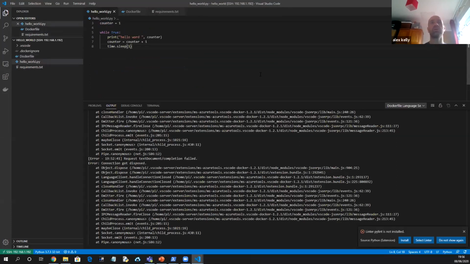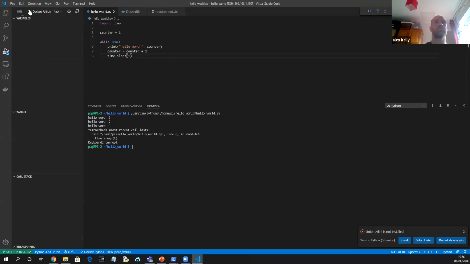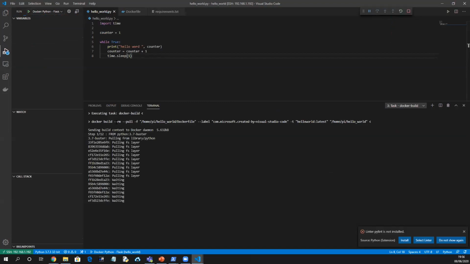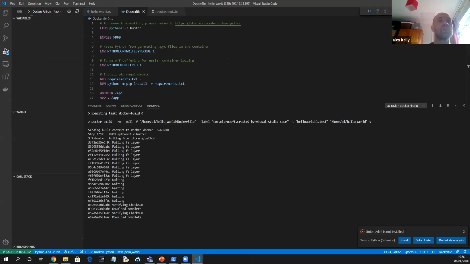So I think if we just press play here. No, that's not doing it in Docker. So if we go to debug, let's play it from here. All right, so this is building the Docker container up now. You can see all the commands that were in this file are now being run. So the first one is pulling this Docker container, this Python 3.7 Buster.